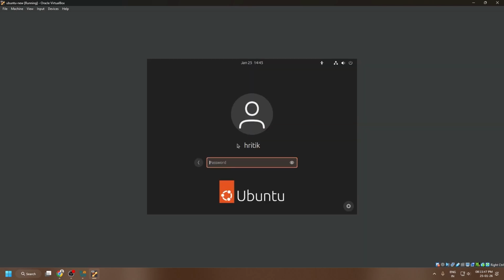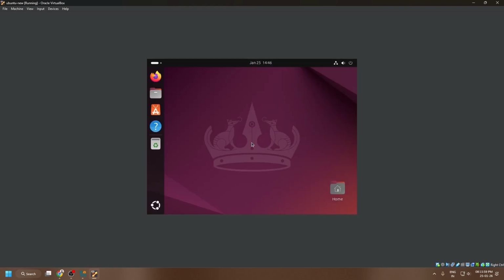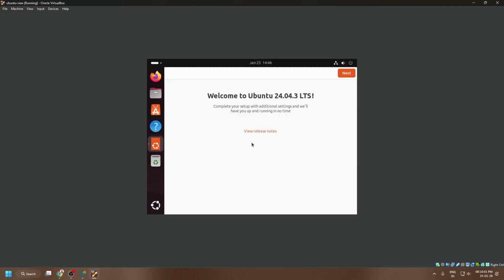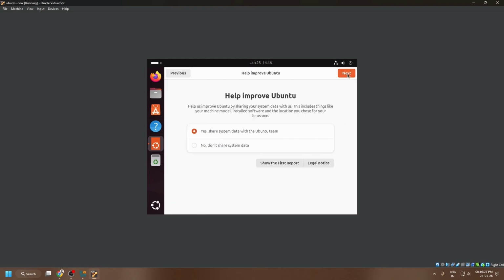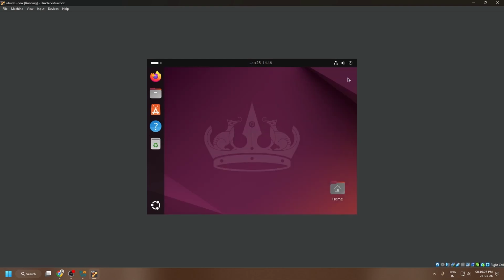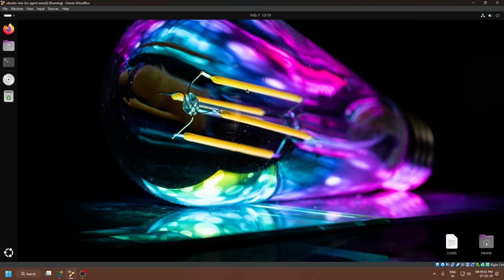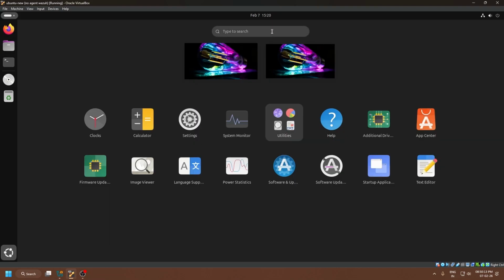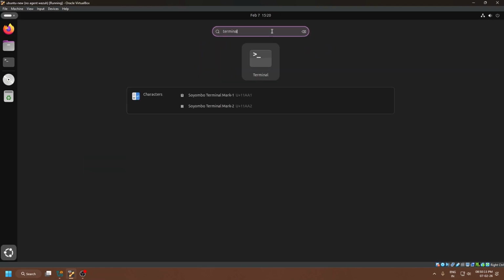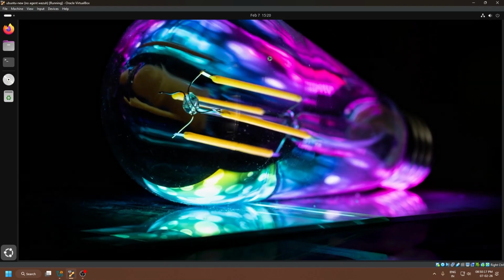Okay, so now it's working. Okay, so now let's enter the full screen mode. And for this, we'll say next, skip, next, finish. Okay, so now we will need to open our terminal. So for that, you have to go here on this logo. After opening this, just search terminal and it will appear here and click on it.